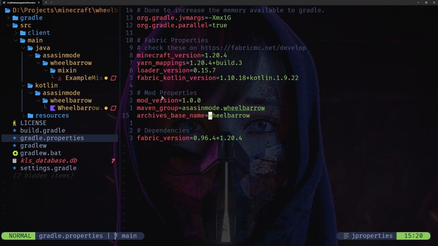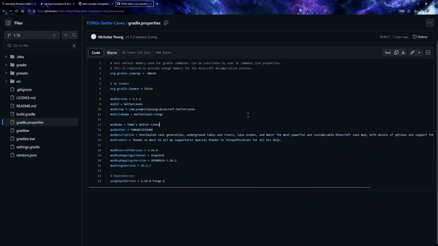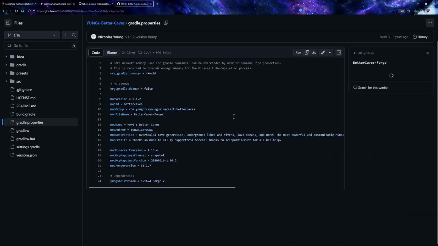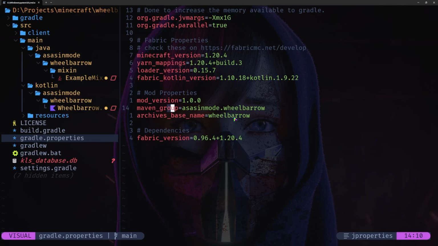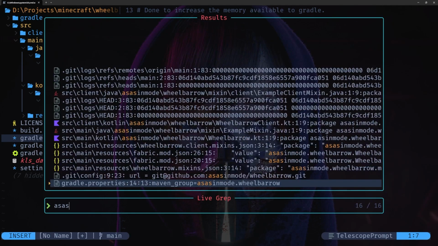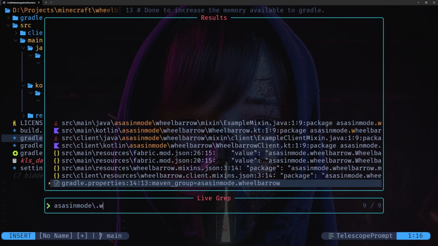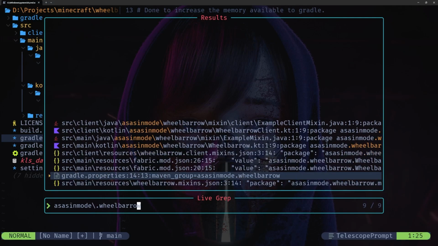Mod group. Whatever. I'll stay with this, and I mean, it's not using a short name. Let's see, where am I using assassin mod wheelbarrow? Okay, in a couple of places actually.